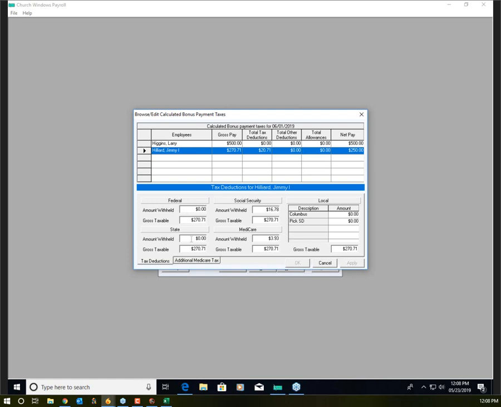Basically, there's no taxes withheld, but because the Social Security Administration still requires that those amounts for both employer and employee are paid, okay, it's adding on the amount of the employer's and employee's Social Security and Medicare to the pay, okay? So it's only showing amounts withheld for Social Security and Medicare, and then, of course, it's adding it back in there so it shows the actual amount that they're showing as taxable earnings is the amount of the bonus plus the Social Security taxes, okay?